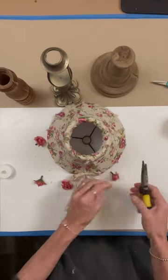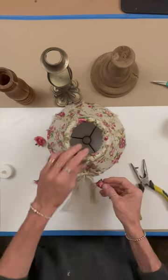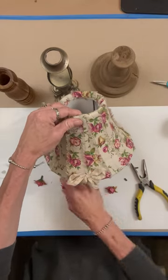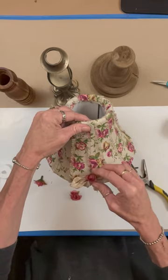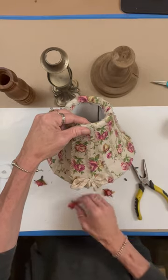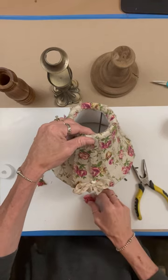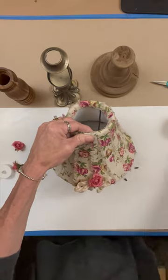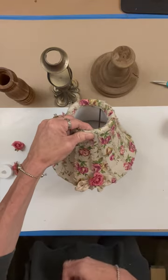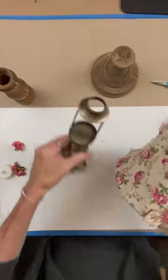It's not a hard project by any means. Just one of those relaxing ones where you don't really have to think too much about it. You just kind of do it, and it came out great. So this will be in my bedroom for sure. I'll show you here in a minute. I did purchase the cheapo Dollar Tree tea lights. They're kind of junky. I do need to get some decent ones. They're hard to turn on and off.